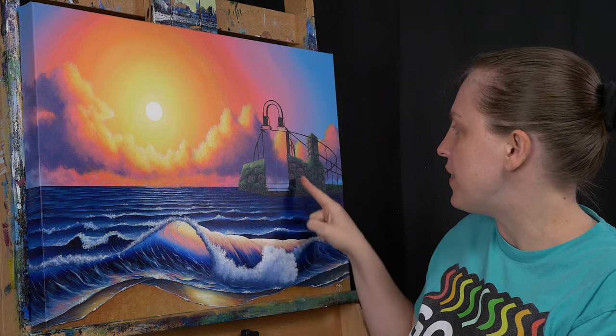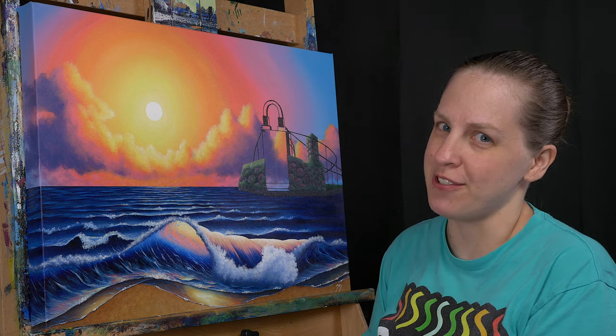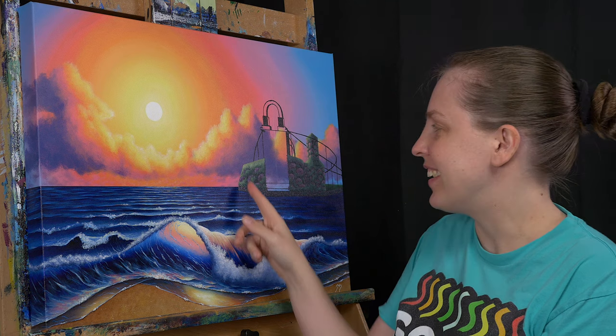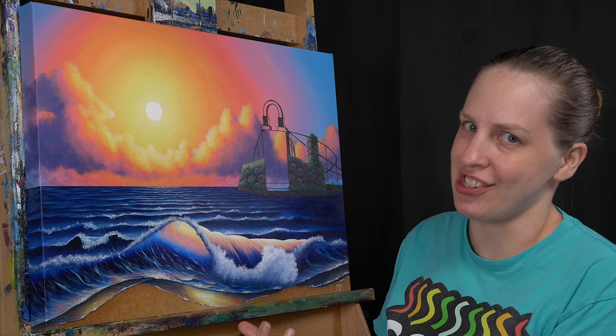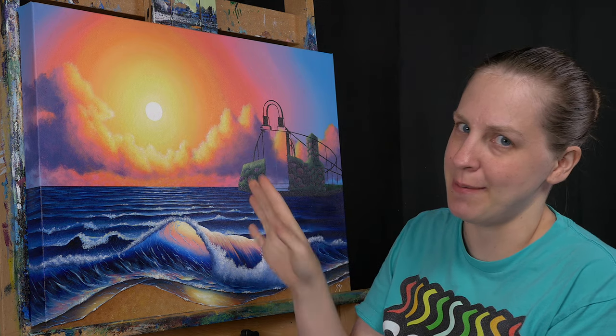I did that with all of these pieces down here too, but because they were all rock, it was a little bit easier to fill them in when they were next to each other because they all have the same sort of texture and shape. So now that that part's done, I just have to focus on this violet part.